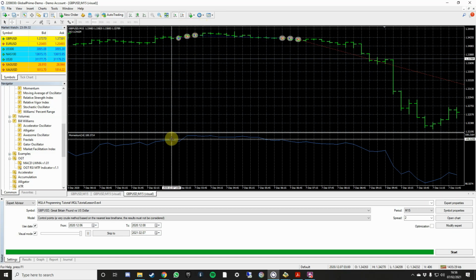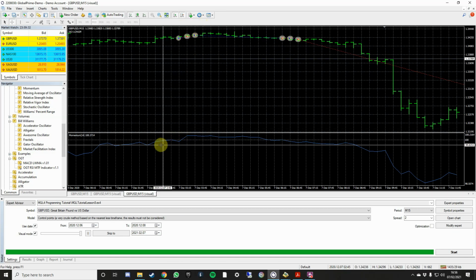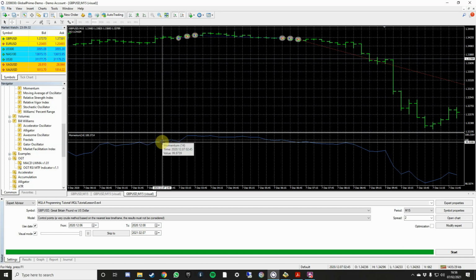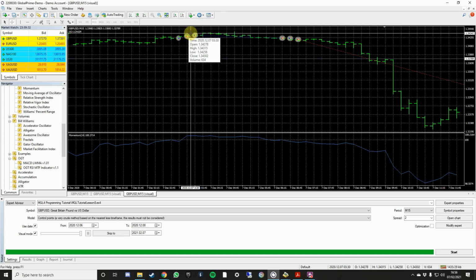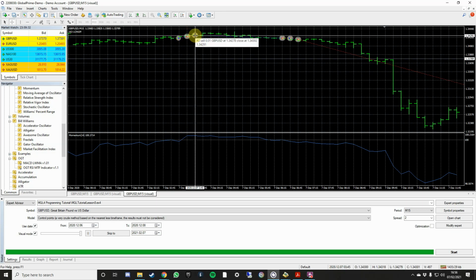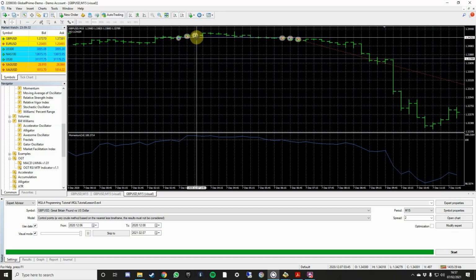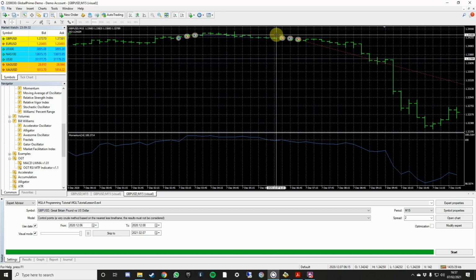It's a function of whipsawing, basically. You might have heard that term before. We've been whipsawed twice here with our EA, and we've opened a couple of bad trades. We've now opened a buy trade here, which holds until we get over here. Now when it does get over here, we get a few more whipsaws.